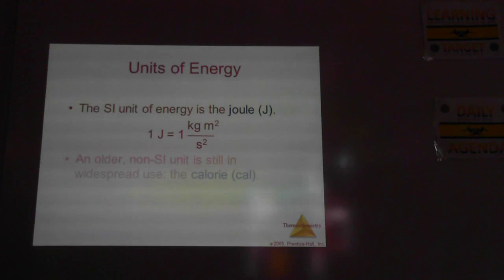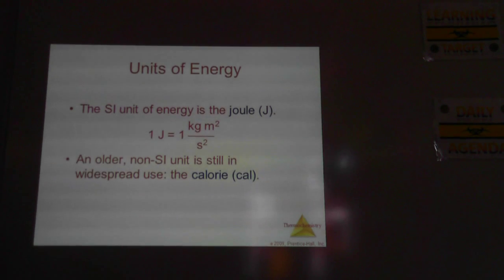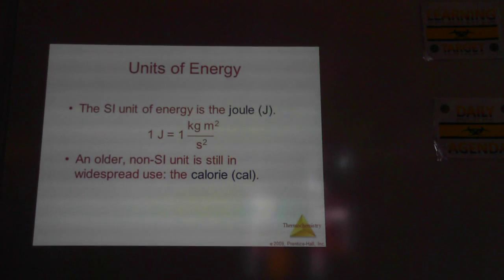Okay, another unit of energy that you may be familiar with from food and things like that is the calorie. So that's not an SI unit, but it is still pretty well used in many areas. And if you wanted to go and relate between the joule and the calorie, you can see the conversion here. 1 calorie is equal to 4.184 joules.